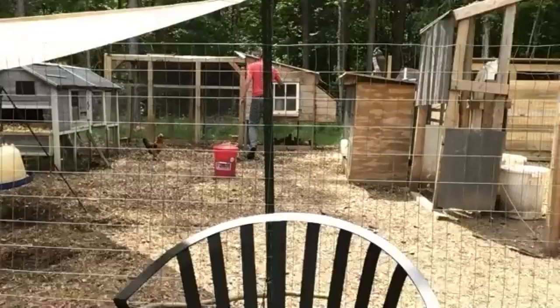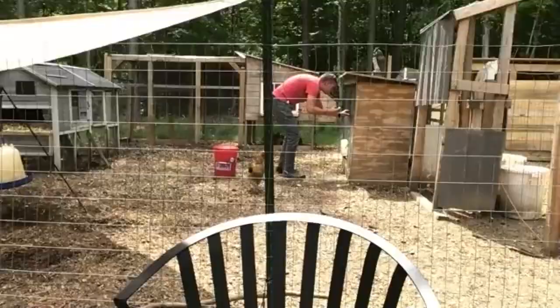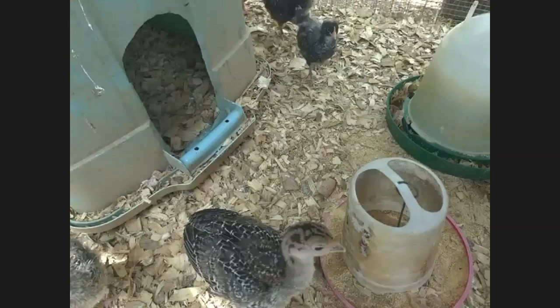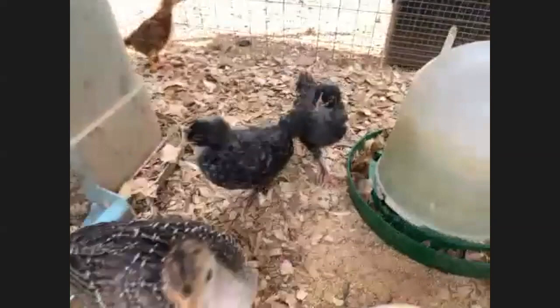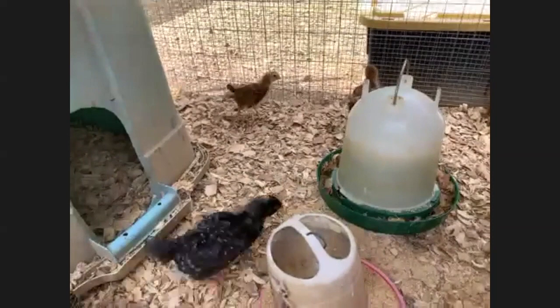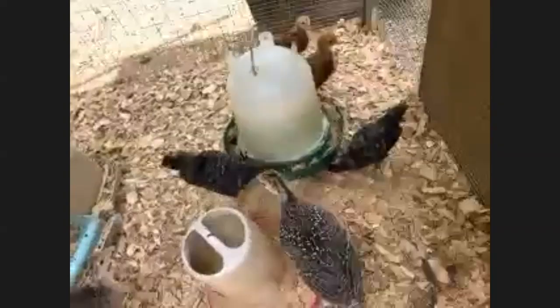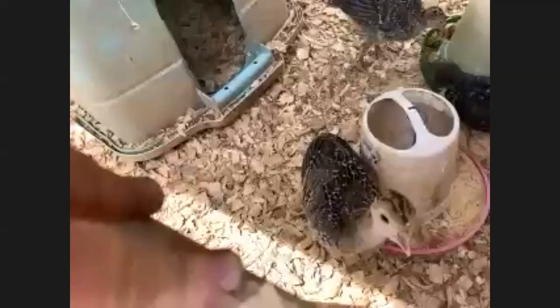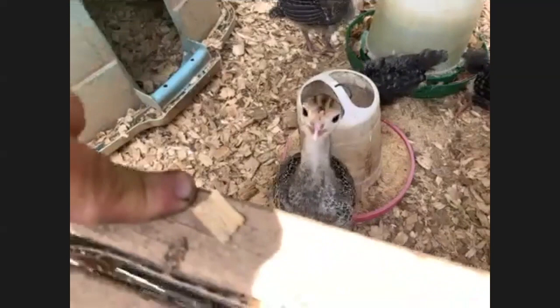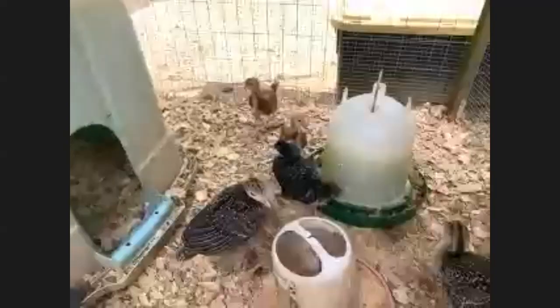Usually when you get chickens, they look like this - these little baby girls. Well, these are actually turkeys. Those over there are chickens - little baby chickens. These are the latest ones we got; we picked them up from a local feed and seed store in Watkinsville. These were extra ones we wanted to add to the flock, because recently it's become kind of difficult to get chickens - everybody wants them now because it's kind of hard to find eggs in certain places. And these here are the two turkeys; they had them there as well and I've never kept turkeys before.